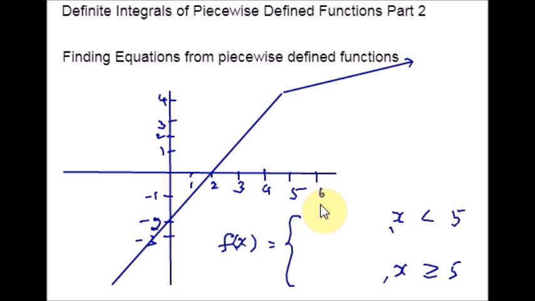Again, now we have to look at each line separately to determine their equations. We can either take 2 points from each line, or derive from slopes and y-intercepts. That is also one interesting way of deriving the equations. So here for the piece with x less than 5, the slope is 6 over 5, so 6/5 x minus 2. And for x greater than or equal to 5, 2/5 x plus 2.